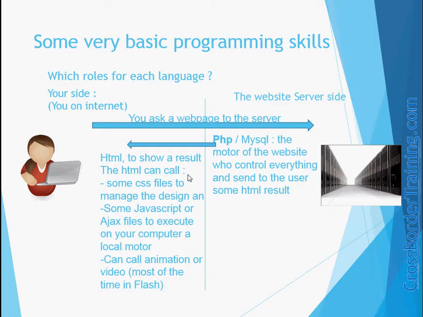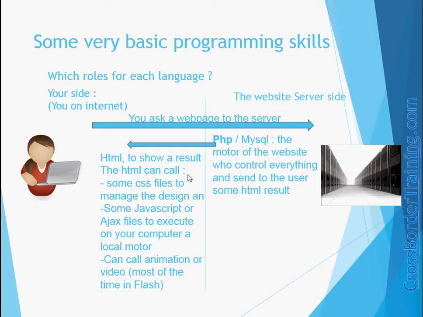So it's HTML or Ajax or JavaScript or Flash. But they're just sent. What they send is not executed on the server. The second environment is you, your machine. On your machine, the HTML is shown to present something. With the HTML, there is the CSS, which is also executed on your machine. There is the JavaScript, which is executed on your machine.